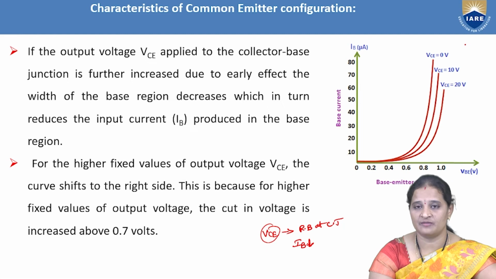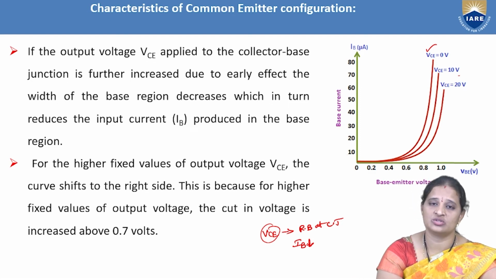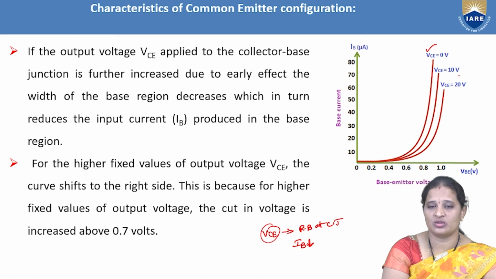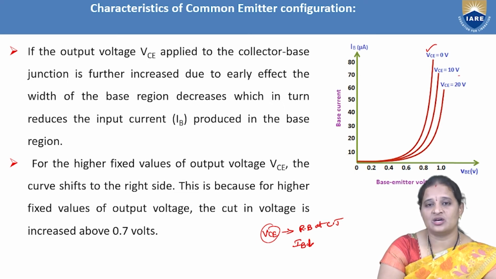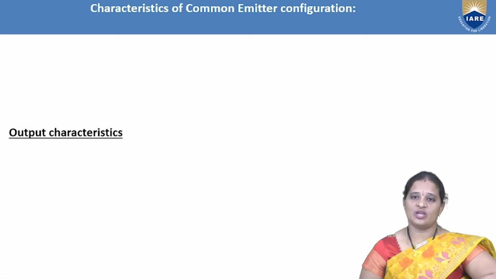So here, if you observe, this characteristic curve is at VCE equal to 0. If I increase VCE to some higher value, let us consider VCE is 10 volts, as IB is reduced, the curves will be moving away from the origin. This is also due to the early effect, which we have discussed in the common base transistor characteristics lecture. If you have any doubt about that early effect, you just go through that video. What you have to remember is that the characteristic curve will be moving away from the origin or towards the right side. So that is about input characteristics.